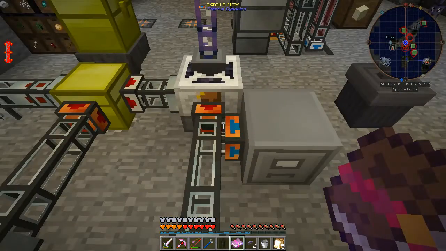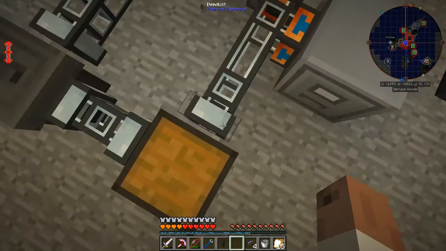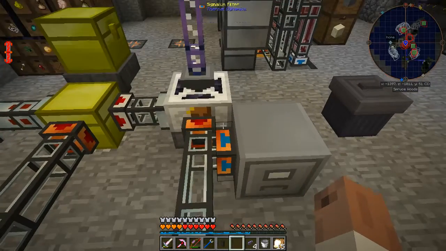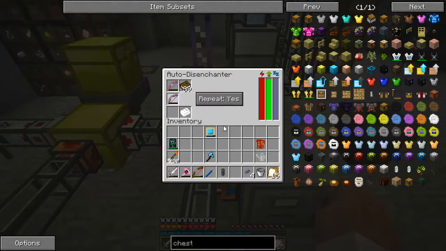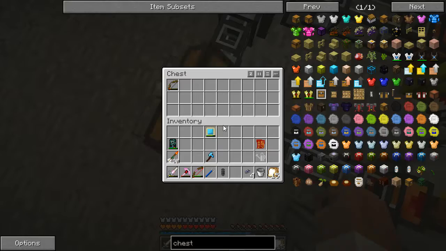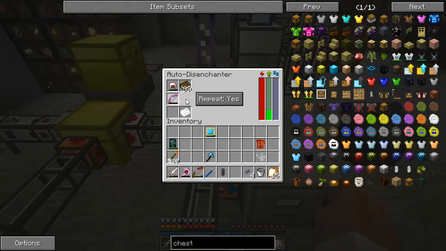Let me figure out this filter thing. Okay, I'm an idiot. I had this set to a blacklist. I want to whitelist these books and ignore NBT. I was trying to figure out why it was working in reverse. It made absolutely no sense. So there we go. The book goes that way. And in that case, actually, the bow broke. So, you know, that's cool.